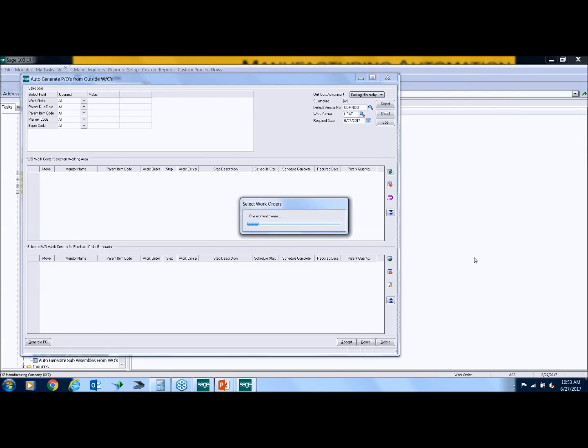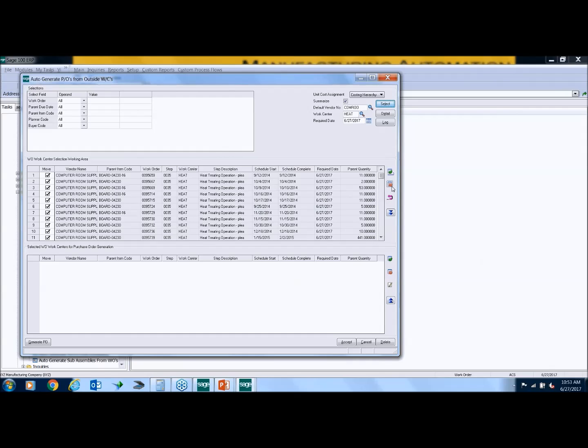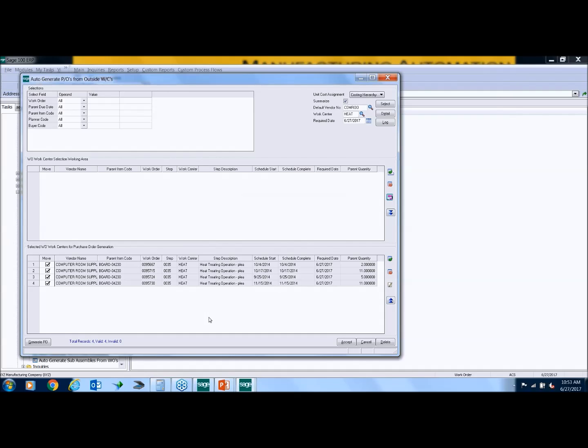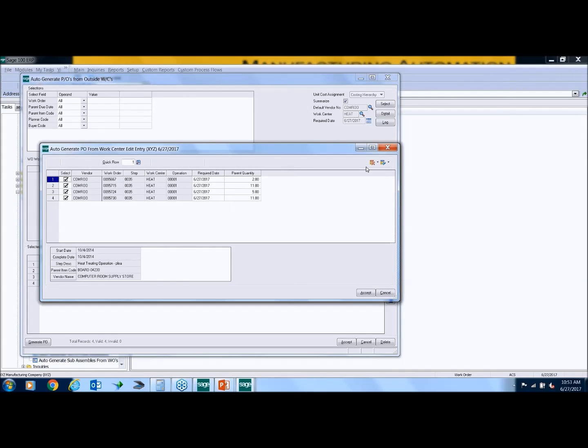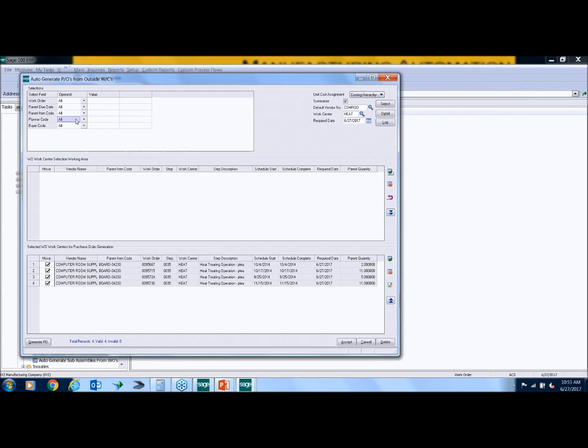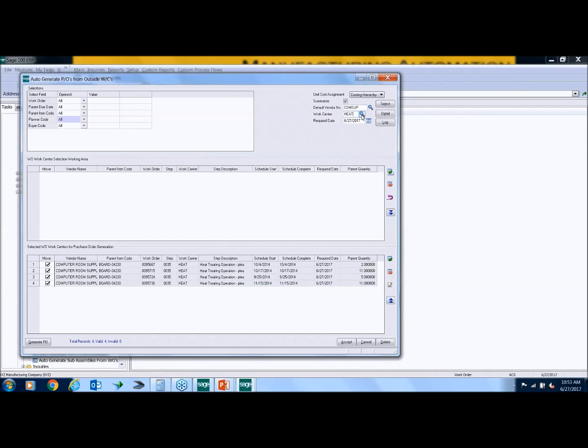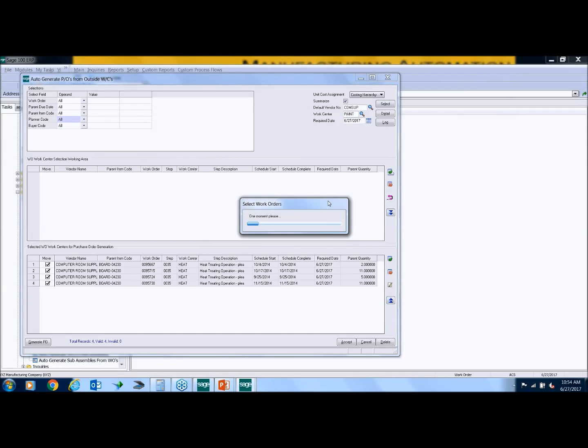And let's go select. So a whole bunch gets selected. That means heat treat. And then let's say, well, we don't want all of these. Let's say we just want that one, and that one. We'll move these down. We can now clear this area. Now, these are ready to generate POs. I could change the required dates by going into my edit screen and maybe even quantities if I wanted to. Or I could come back up here and say, well, that's the heat treat guy. Let's now go do the paint guy and stay in the same screen while I do all these, right?